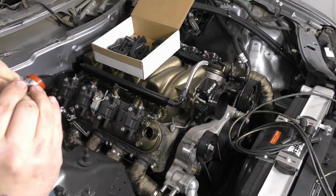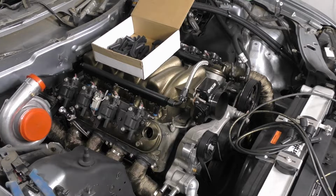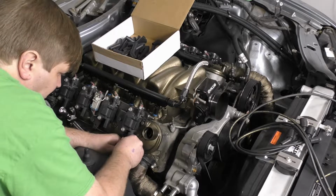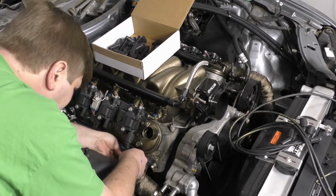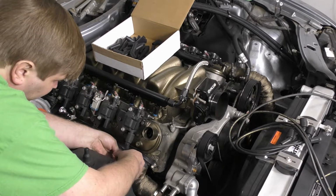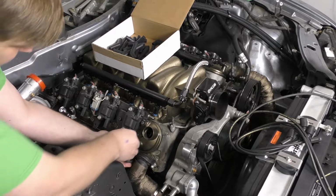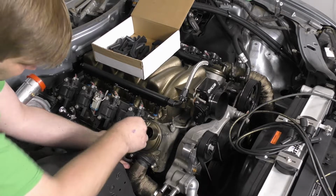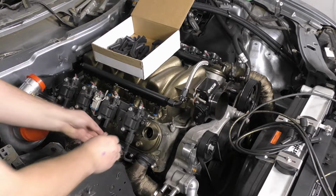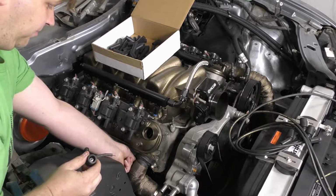So we got that guy run through. Let's go and double check our length here. Clip it on. See how we'll manage. We'll be pretty much about there. Tweak it a little bit that way. That looks pretty good. So now we can assemble this thing.